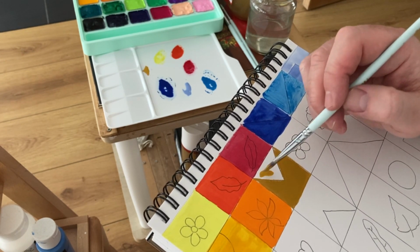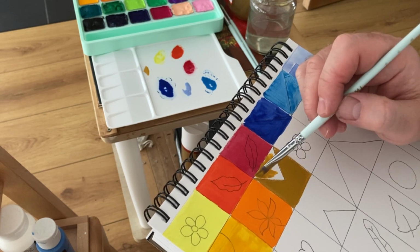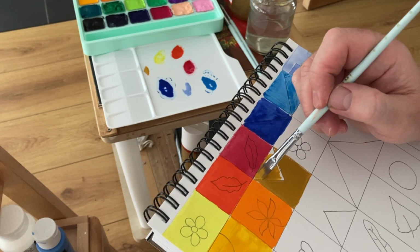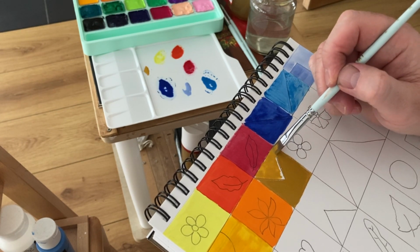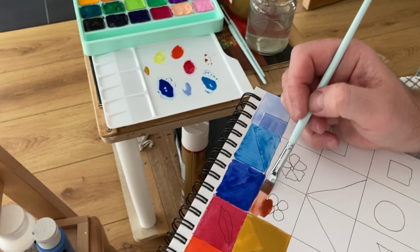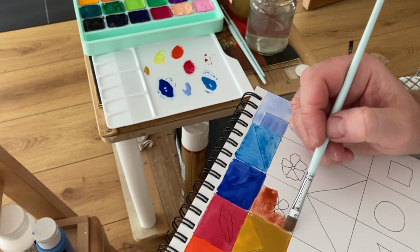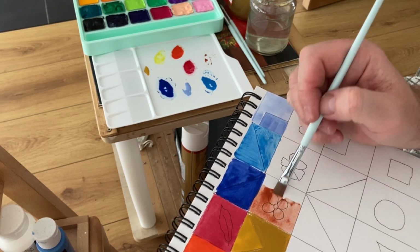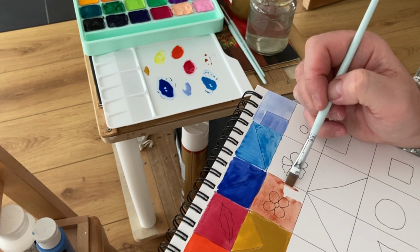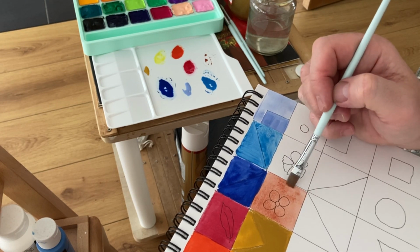And now on the top, I did add quite a lot of water. I want to see what is the difference. And actually it's lighter, watery, and actually like a watercolor. Looks really nice. This one I did completely watery. I added actually plenty of water, and looks really nice. No problems, smooth.